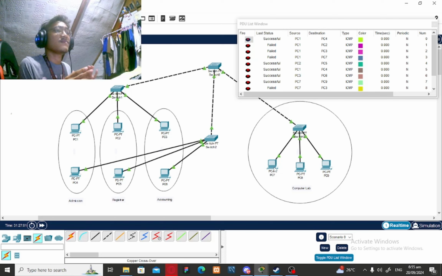So only the PCs or network devices that have the same VLAN can communicate with each other, and the failure results from having a different VLAN or the specific device not having a VLAN connected.